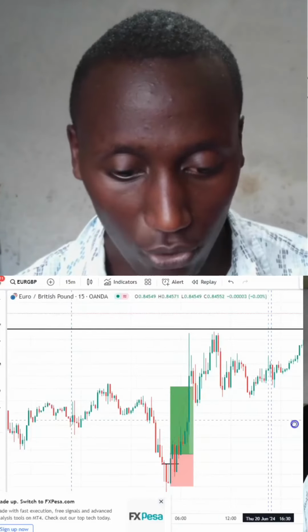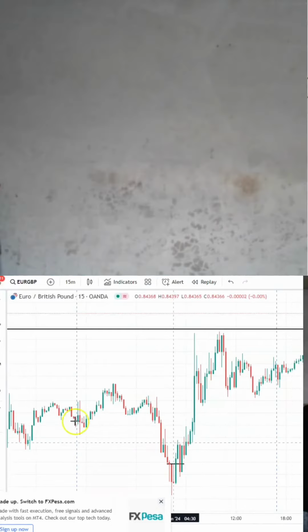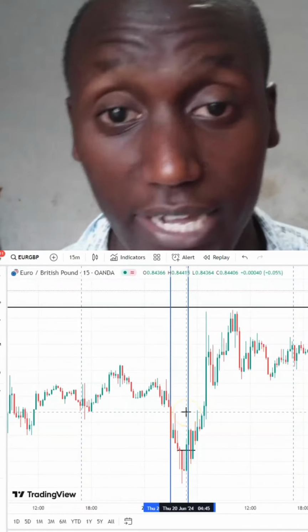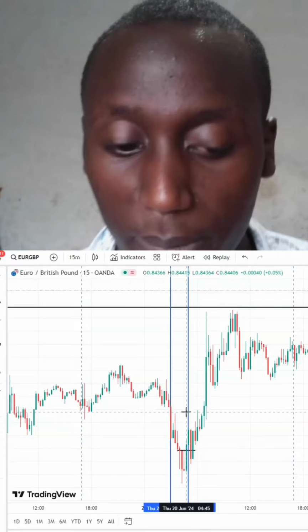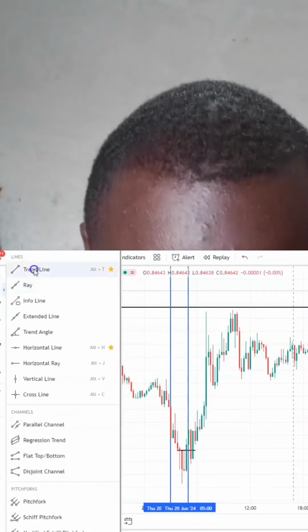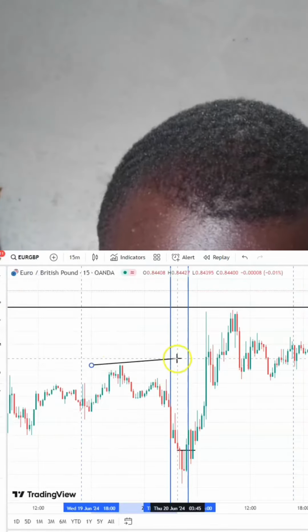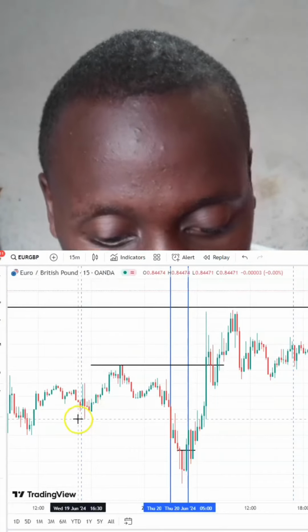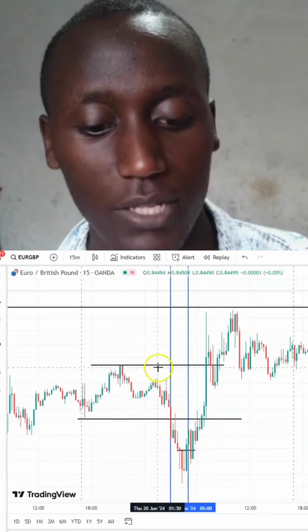So for example, on this day, we were buying. And so, if we were buying in the London session, we just draw our timing window from 3 to 5. And then we can easily identify the high and the low of the day simply by just drawing the highest point price has reached that day before the session begins, and the lowest point price has reached that day before the session begins. This is our high of the day, this is our low of the day.